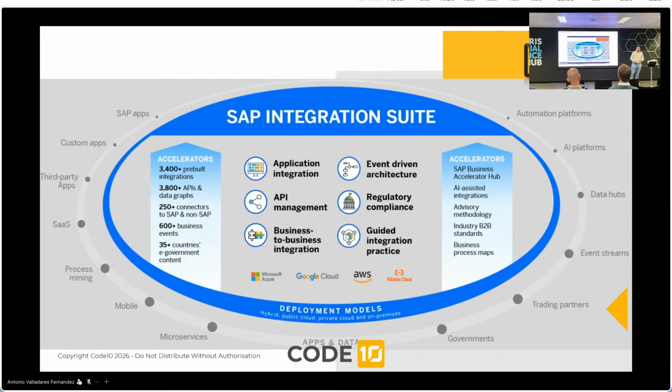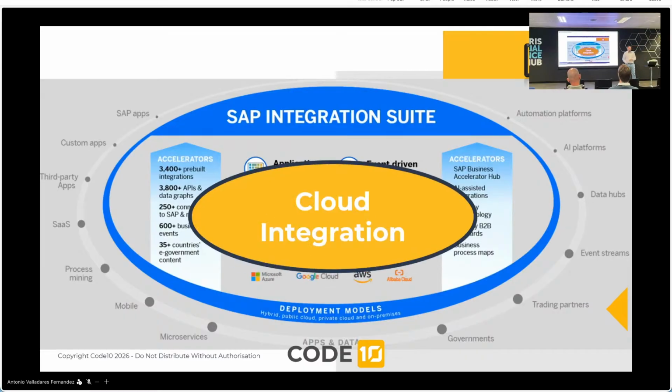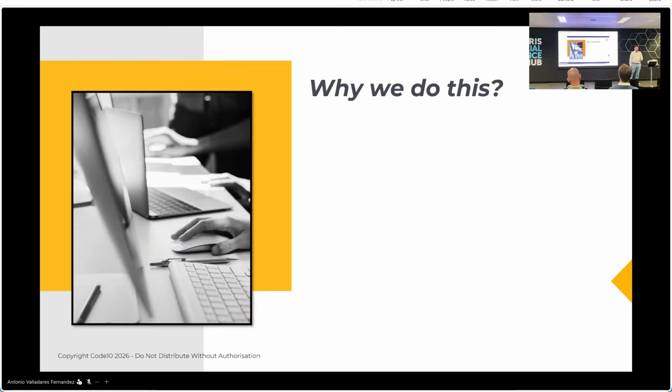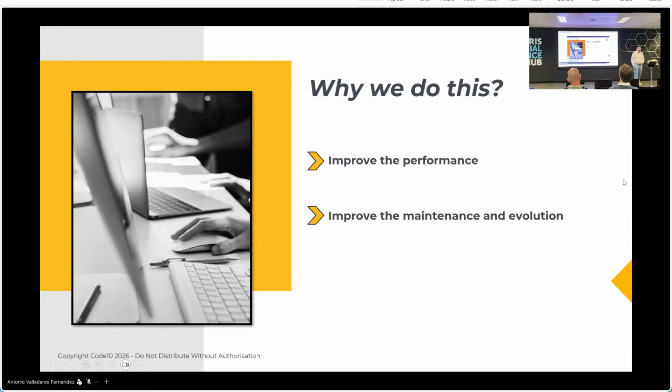So we are now going to focus on how to build the content in cloud integration. Why do we use patterns? The first reason is because we want to improve the performance of the system. And for that, I will show you very short videos. The second one is to improve the maintenance, the evolution, and the operations.